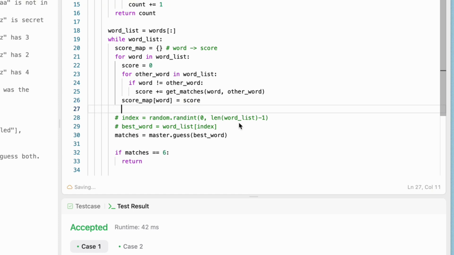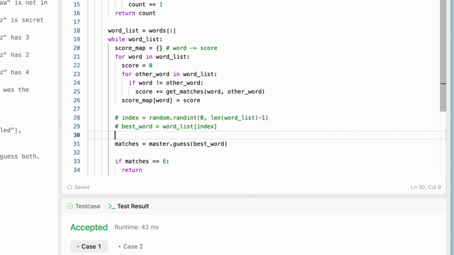Now this is our main thing, finding the best word. So once we have the score map, we'll have a best word equal to the word from our word list which has the maximum score.